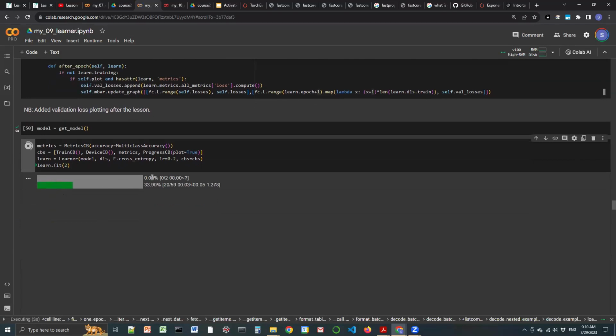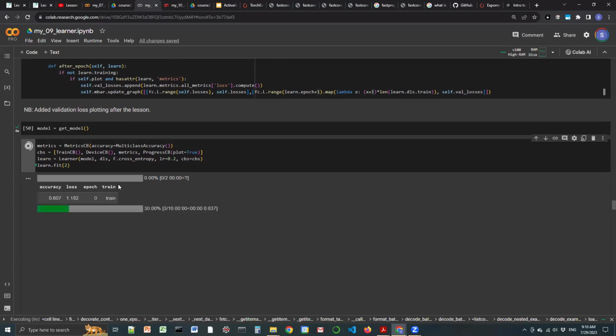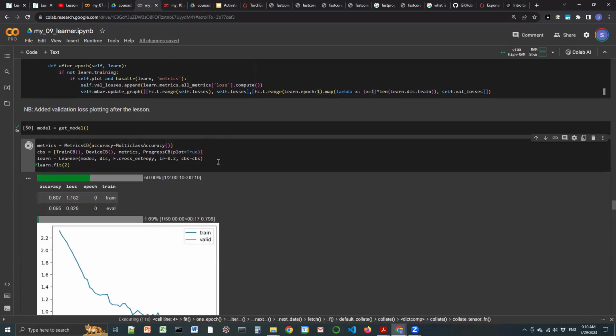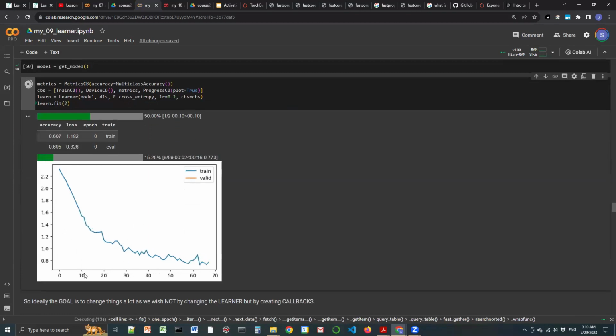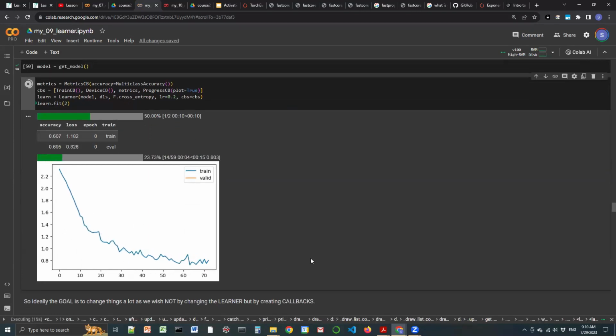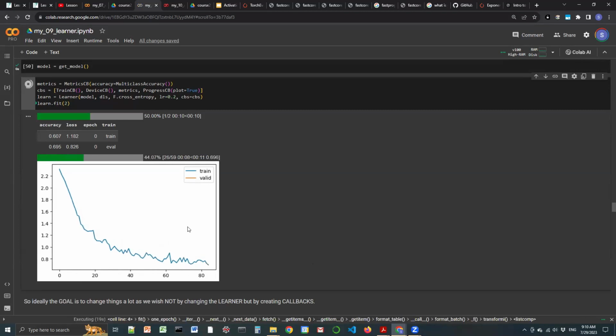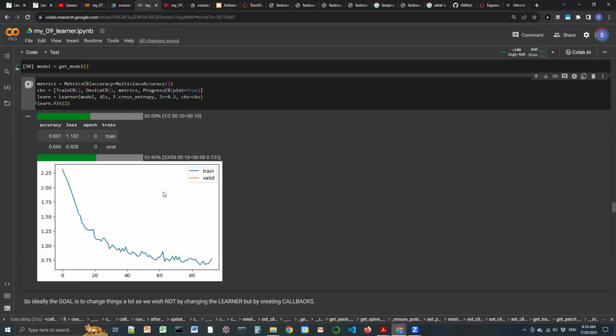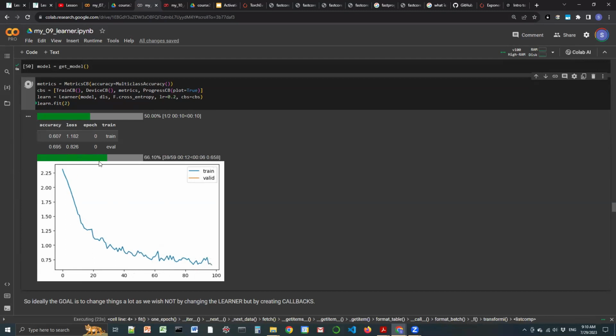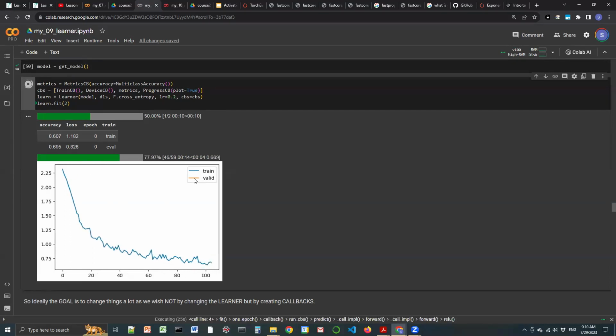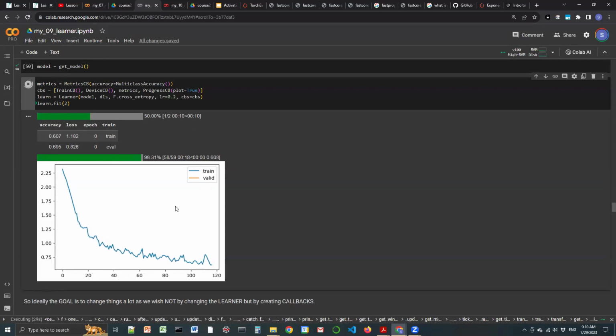You see this, and it provides these metrics, what percentage is run, and so on. So all of that is happening, and we get this fancy chart as we begin to run. This is the loss: the blue value is the training loss, and whatever this orange color is, is the validation loss, right?